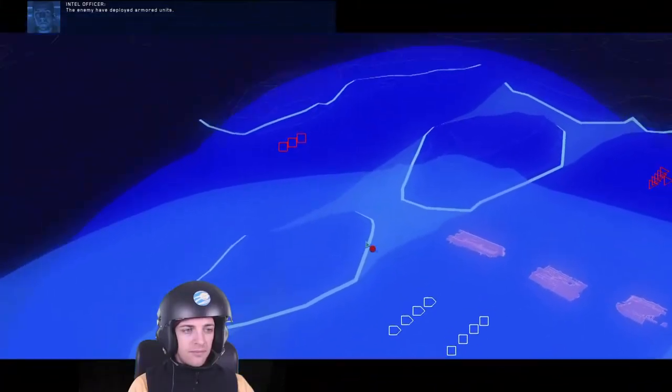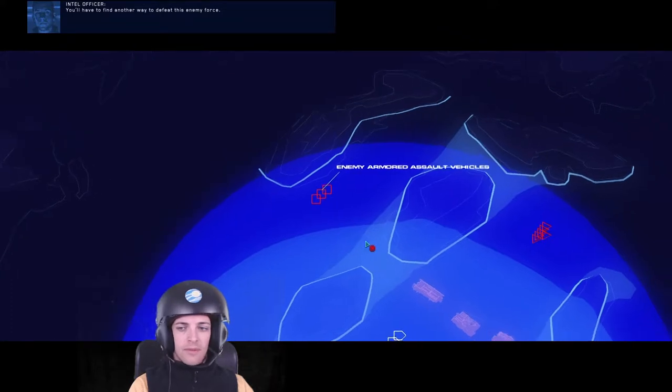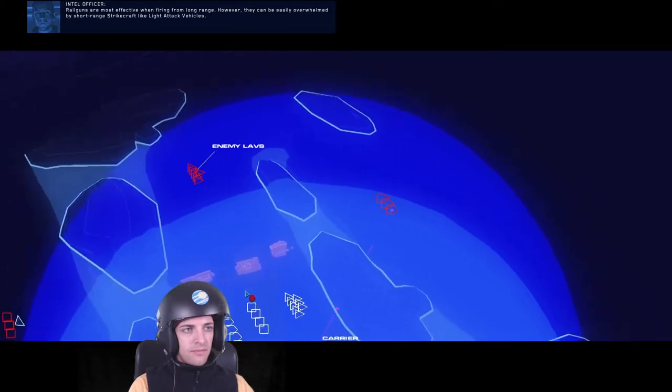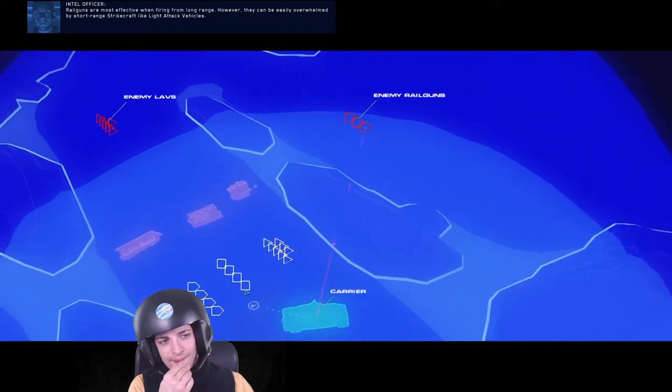The enemy have deployed armored units. You'll have to find another way to defeat this enemy force. Railguns are most effective when firing from long range. However, they can be easily overwhelmed by short-range strike craft, like light attack vehicles.